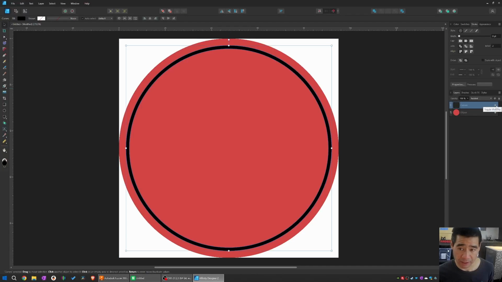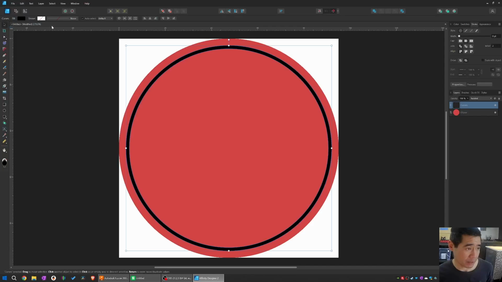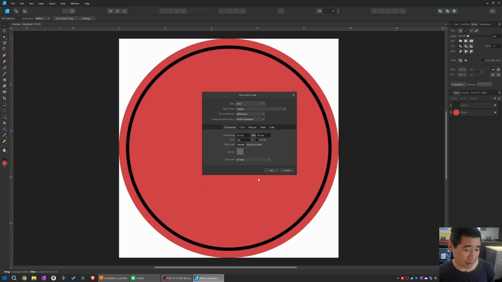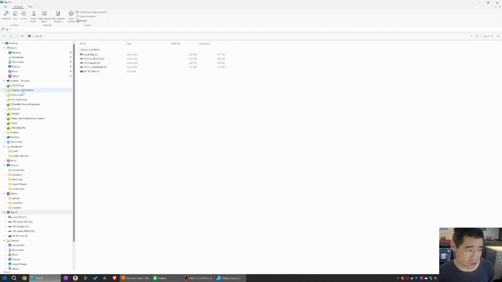If I turn off this layer, it's all red. And if I turn off the red layer, it's black and white. Although my background is white, which I might change. I'm gonna change my background to be transparent. From here, you could do anything you want in the center, but in the case of this coaster, as you saw earlier, it's gonna be a cat. These are gonna be some gifts. I'm gonna go get an SVG of a cat.